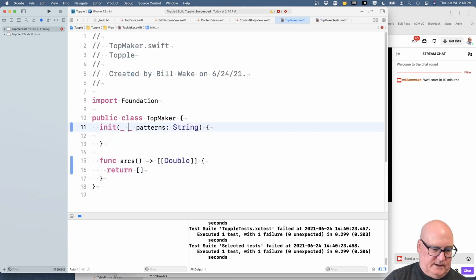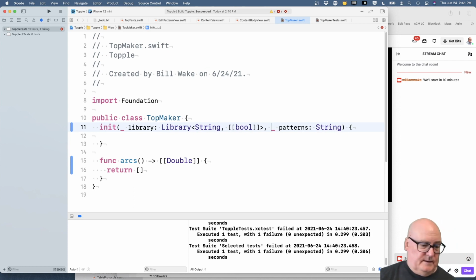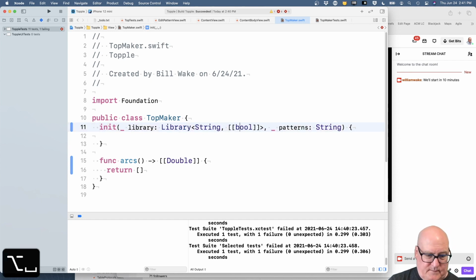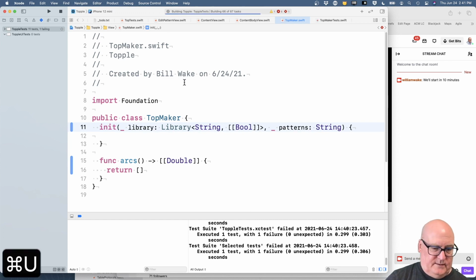All right, so this has to be a library of type library. And we're committing here, it's string to array of bool. Okay. That should build now.